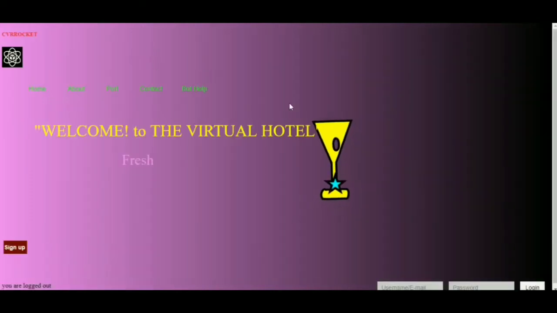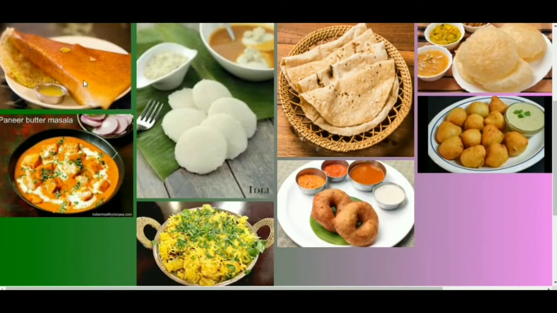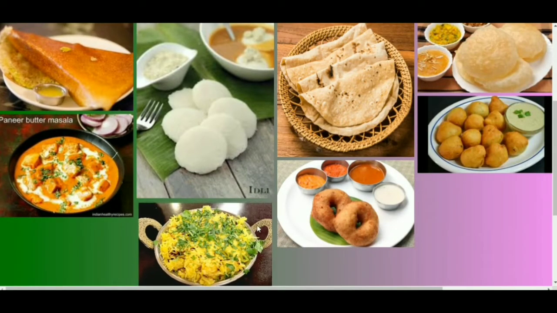There are a lot of ways actually, so I will show you the different ways which I made. Now dosa has been ordered. Now we'll refresh this. After refreshing, in the last one you can see the XX named one. I ordered dosa. Now let's order something in different ways.